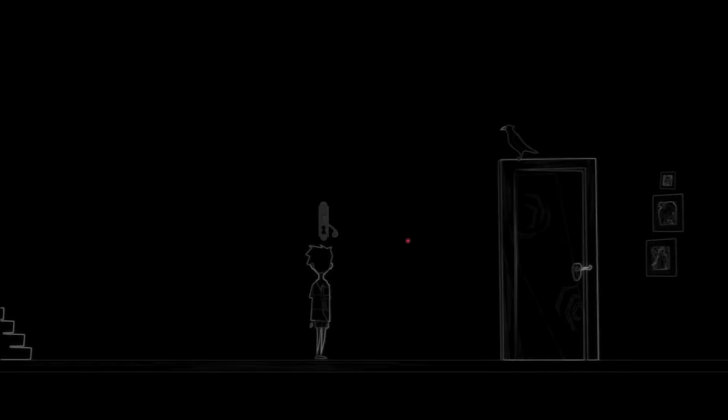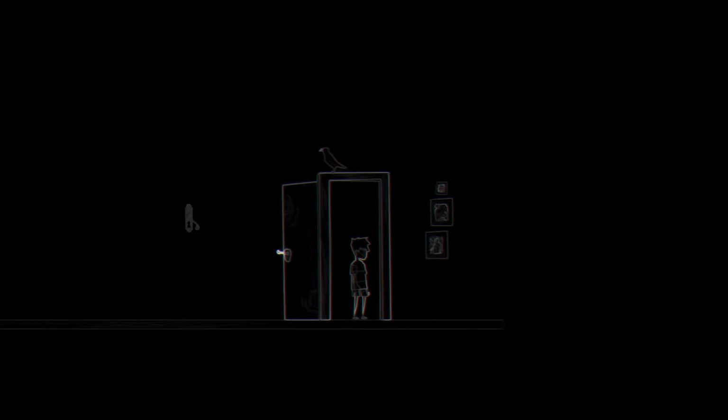So we can use items, of course, as well, on objects like this keyhole here. And there's a big door suddenly. Huzzah! Okay, back out of that. And finally we'll press E to interact and, well, poof.